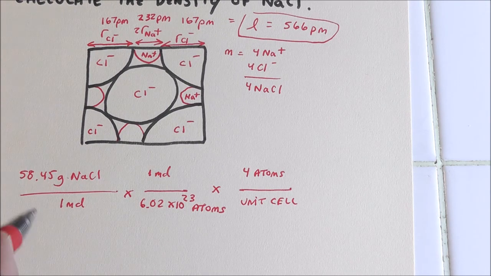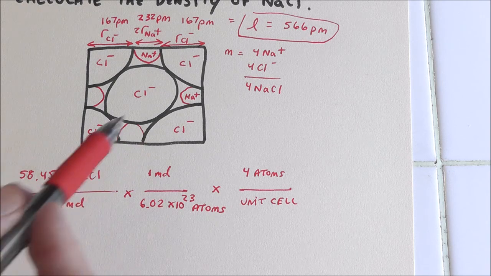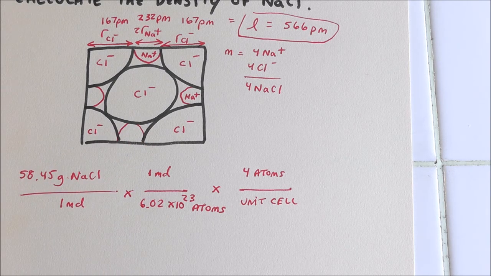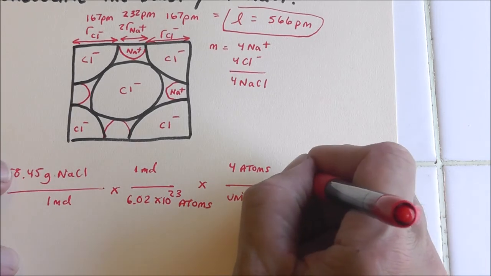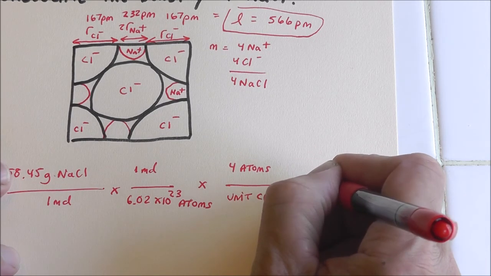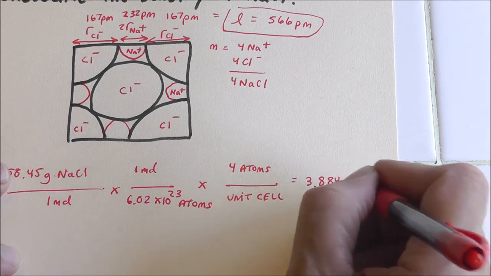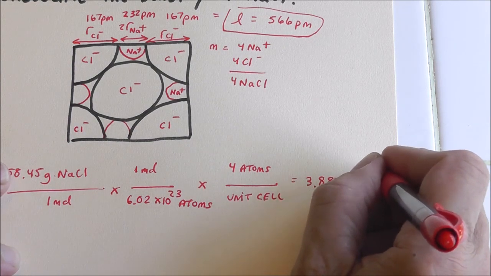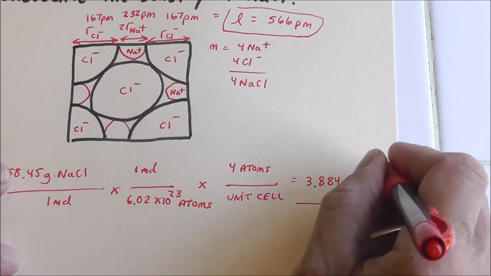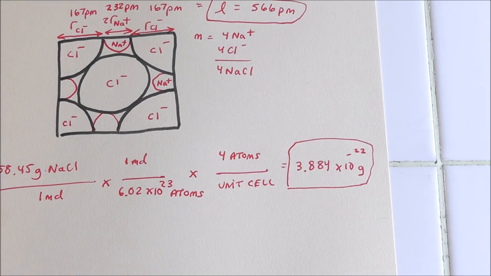And by the way, you could break this out and do the 4 sodiums and the 4 chlorides separately, but you're really just making more work for yourself. So I added them together and took that times 4, so times 4 divided by 6.02 times 10 to the 23. And we're getting something that probably looks pretty familiar in terms of how big these things are: 3.884 times 10 to the minus 22 grams. That's our mass. Fair enough?